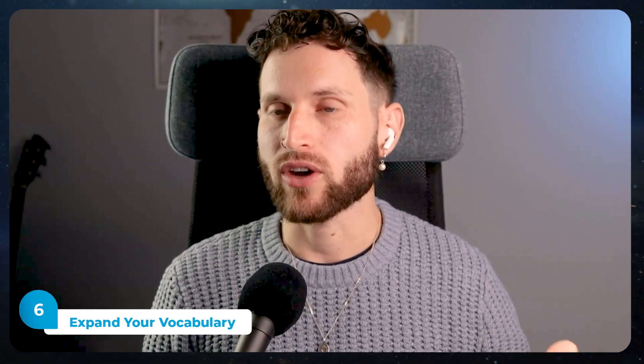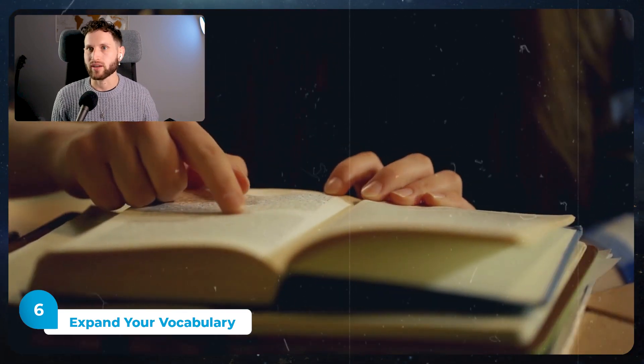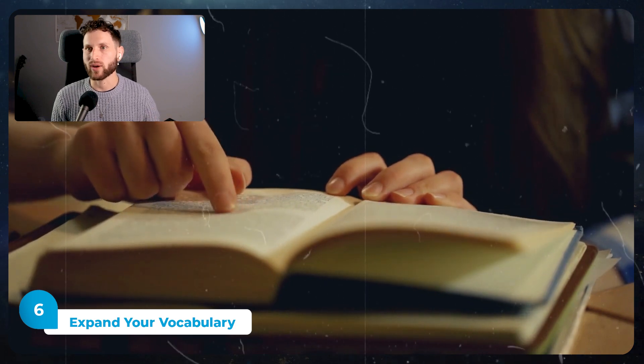Having a diverse vocabulary is something examiners look at — you don't want too much repetition. So you should build up your vocabulary, and I think one of the best ways to do this is by reading a lot. When you read books or news, they're usually written really well and use more advanced and varied vocabulary. This is the best way to be exposed to vocabulary you might not already be getting.